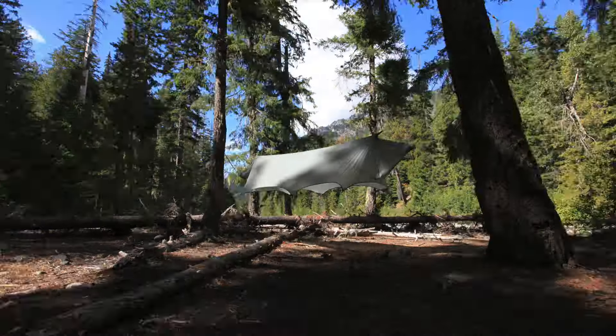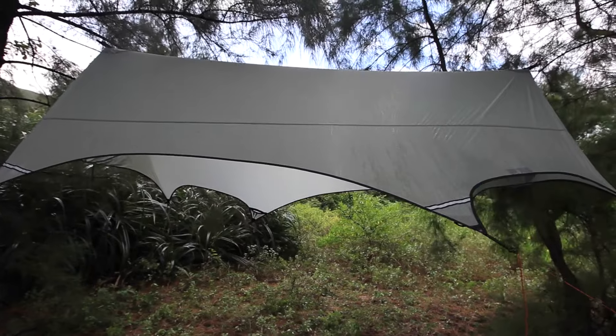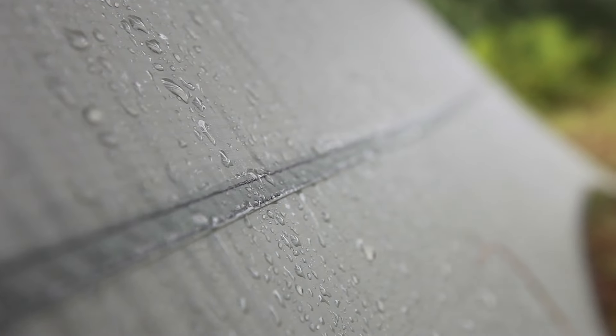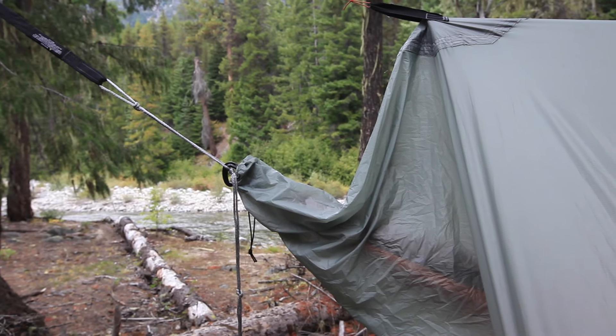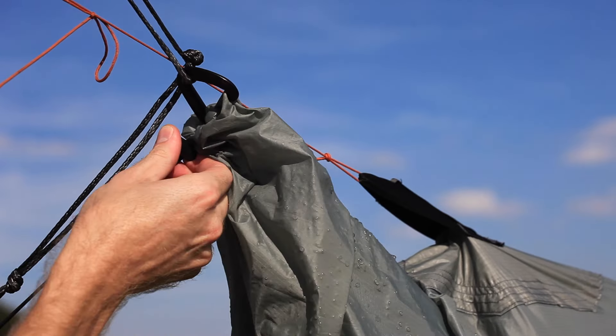The Stratus Fly is much more advanced than any typical tarp or rainfly. Its patented aerodynamic design, asymmetric shape, unique lightweight materials, and factory seam taping make it like a water-shedding force field against rain and wind. Most tarps or flies leave your hammock ends completely exposed to the rain, but our patented closure sleeves cinch down around your hammock suspension lines, creating a water-tight seal.